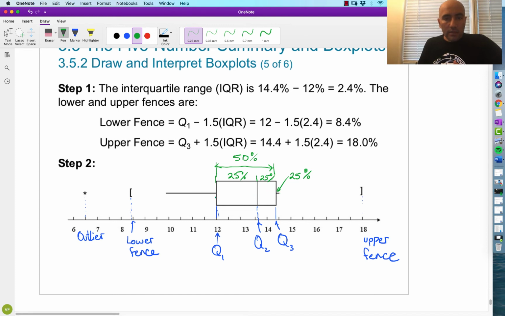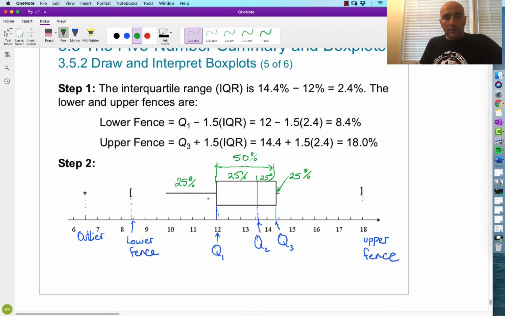And then from here all the way out to there, including the outlier, represents the lowest 25% of our data. But if we ignore the outlier, then roughly, it's not quite exact because we're ignoring one value in our set, but roughly about 25% of our data is in this lower whisker as well.